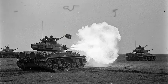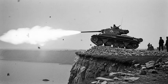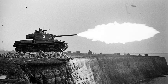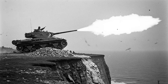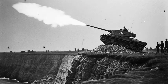By mid-March, the flamethrower tanks had become the main focus of a team of different weapons. Each flame tank worked with a special support team. Normal tanks for stopping enemy anti-tank guns, infantry for close protection against suicide attackers, builders for clearing obstacles, and ammunition carriers bringing up the 300-gallon fuel trailers that extended work time. This working together was a revolution in attack methods that would shape Marine Corps thinking for decades.